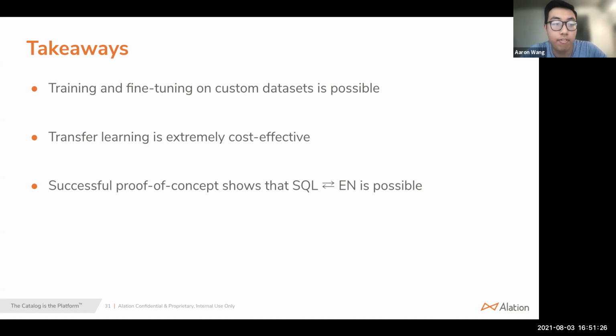And finally, probably the most important is that I think we've successfully shown this proof of concept: SQL to English and reverse is definitely possible, and SQL to English seems to be the much more probable use case, with much more upside, as it's very easy to generate English as opposed to SQL, at least when it wants to generate English and doesn't know what to do and just returns SQL.